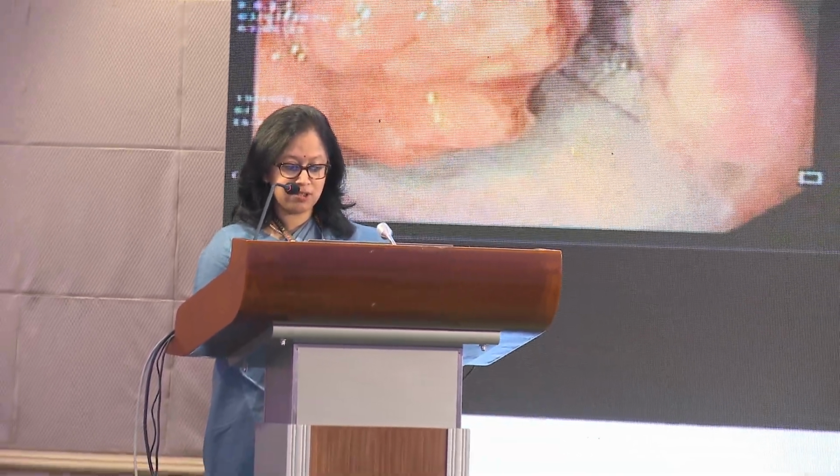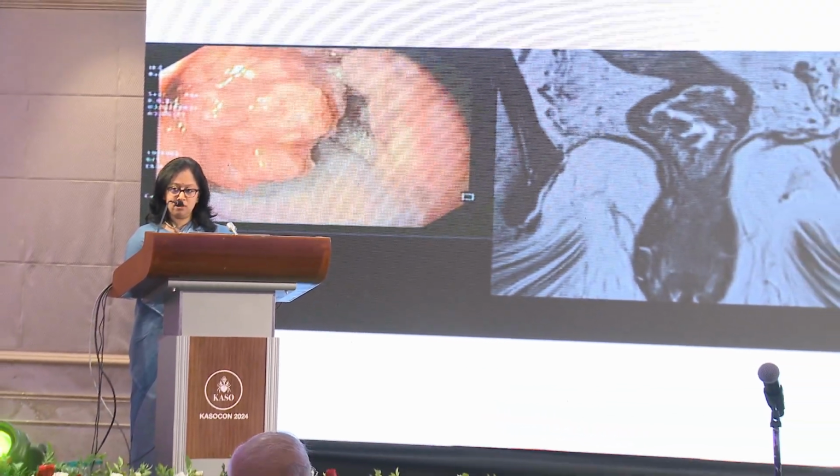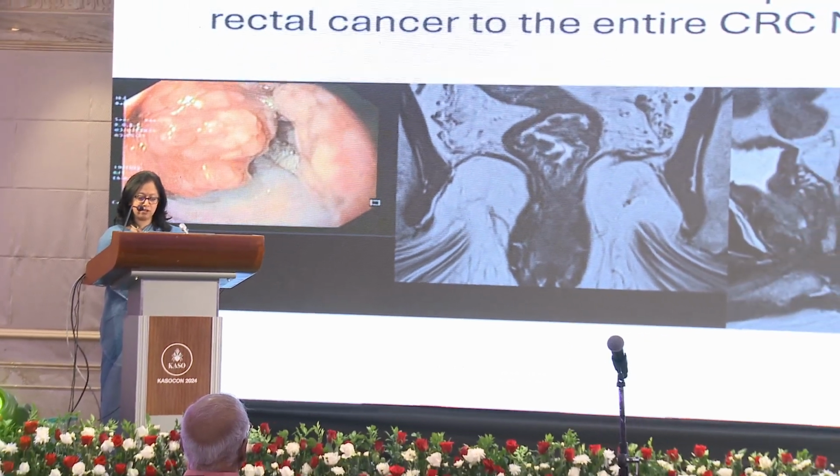And this is a recent case that was challenging for us, where on clinical examination, endoscopy, and MRI, we thought there was a growth in the rectum. Repeated biopsy of this lesion, three times, showed only chronic inflammation, and no cancer could be demonstrated. So that can be challenging, and all of us have to work together. It was just an area of mucosal ulceration in a patient with prolapse, which was masquerading as a rectal growth to our entire colorectal MDT.